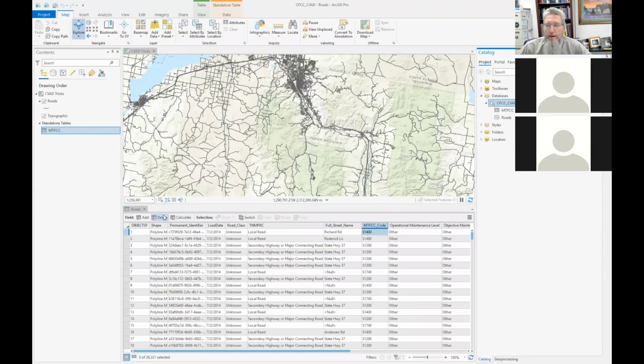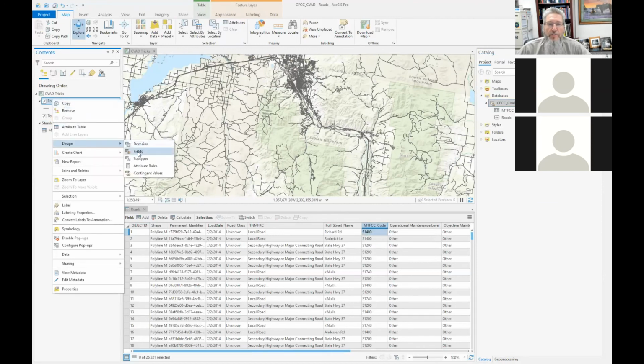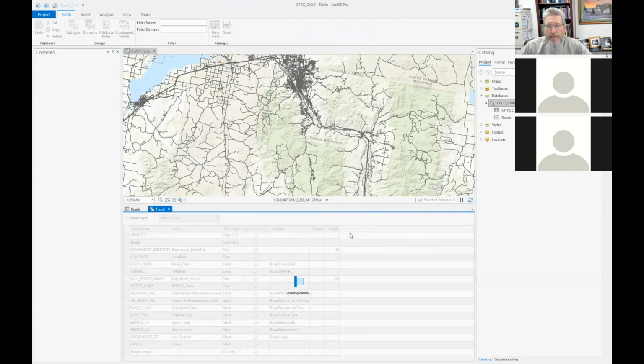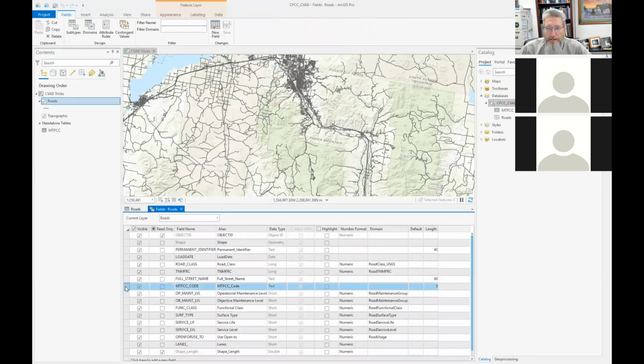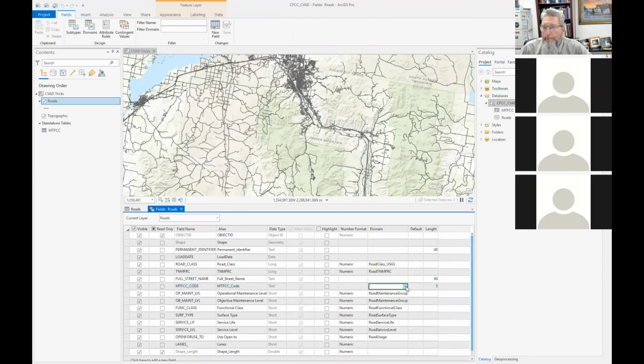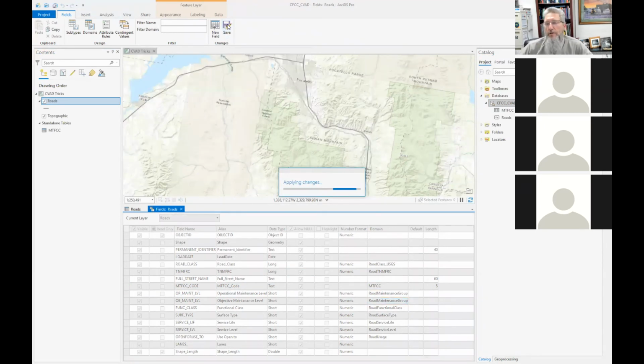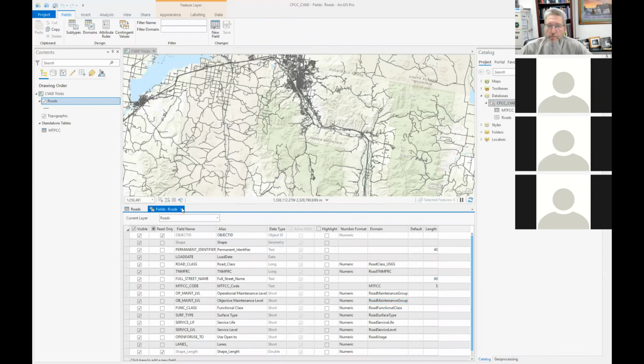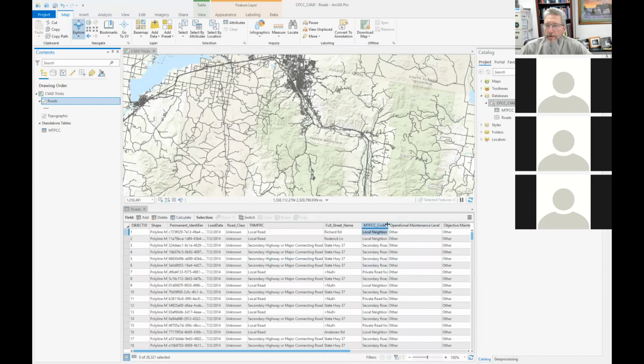What I want to do is apply this, right? So I'm going to go over here to my fields designer, because now I'm going to modify that MTFCC field. This is it here. You'll notice that if I come over here, whoops, to domain, there it is, the one we just created, as well as the one that was in there before in my testing. And now I simply want to save it. I'm saving these structural changes to the database. Let it apply those changes. Wonderful. Close it up. Look at that. Now that is far more useful.